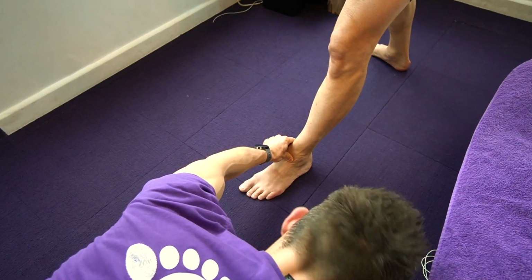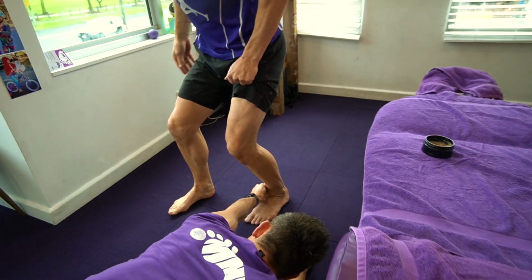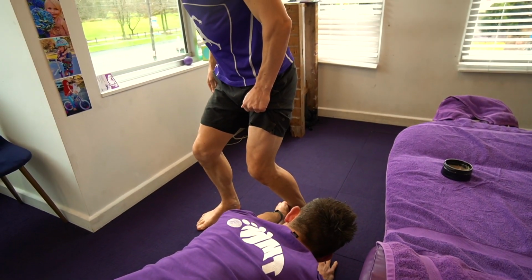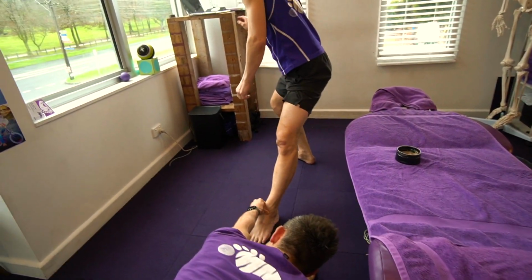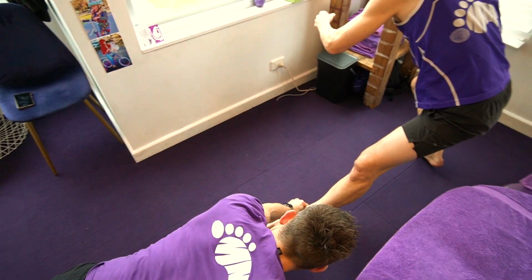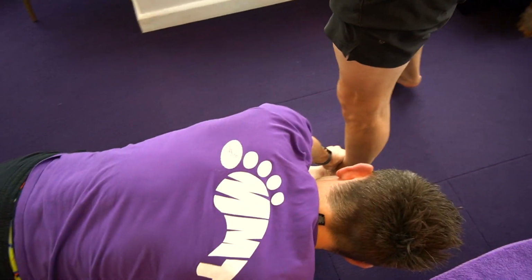Feel like we've hit a good spot there. And then we'll get you to really come far forward there, Ninja, just to see what we can find. Yeah, that's normally the pretty nasty one. Yeah, that's good. And then we'll get you to open it right up if you can. There we go. So trying to create some space in there. Clear out any stuff that's blocked. And work it down into the foot.